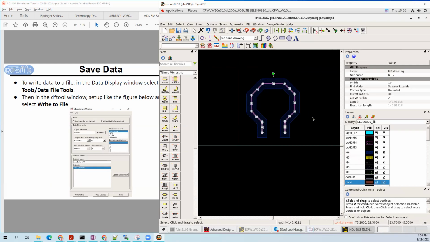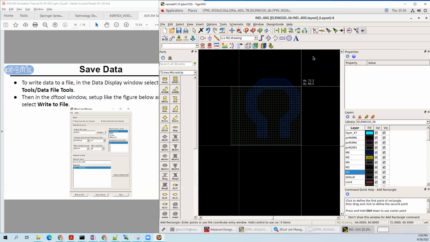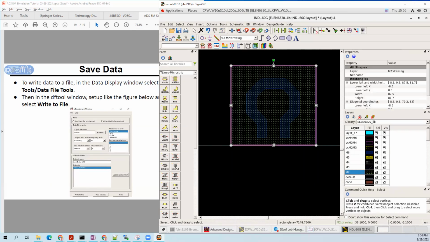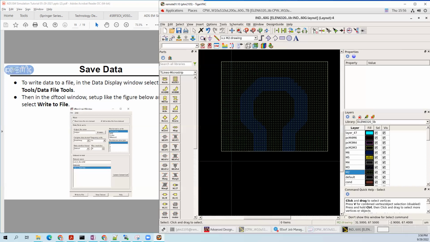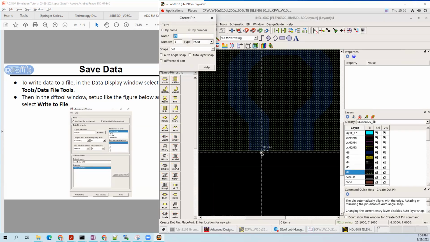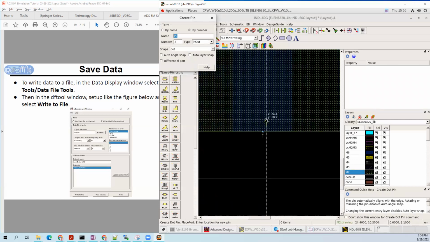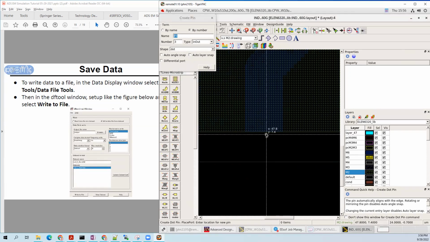And then you have M6 for the inductor, but you also need a ground to define the negative part, the negative pin. So you select M2 and press R and draw a rectangle. Let's see, maybe we'll stop here. Then you can define the pin for P1 and P2 and P3 and P4.